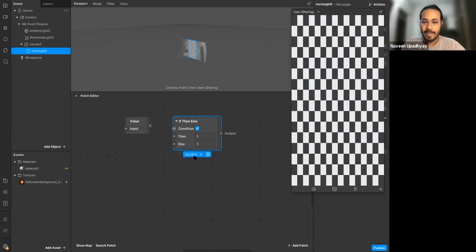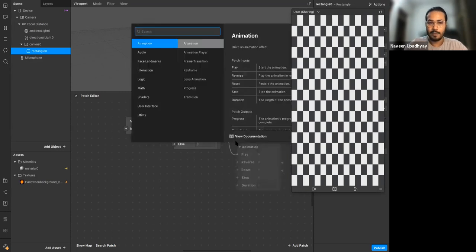So this if then else patch is a number kind of if then else, but don't worry about it. We just want to understand this boolean at the moment. So this is the output and this is the input. There are three kinds of input to this thing, and there's only one output. Inputs to this patch can be numbers, like this 5 or 3, because of the number type. And output can also be a number because it's a number type. So if I say that this condition is true or false, I should get a value out of it.